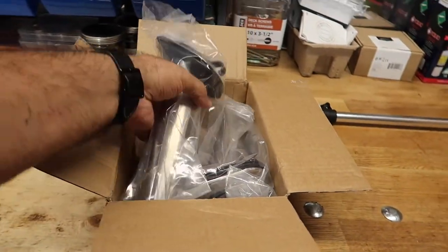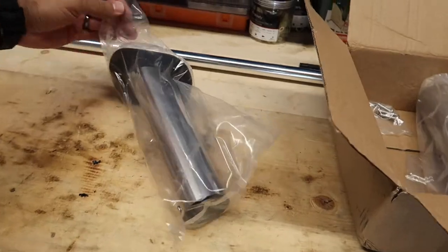Today we are going to be installing rod holders into the boat. So let me show you the rod holders that I got from Amazon. All right, so these are it here. Really nice.